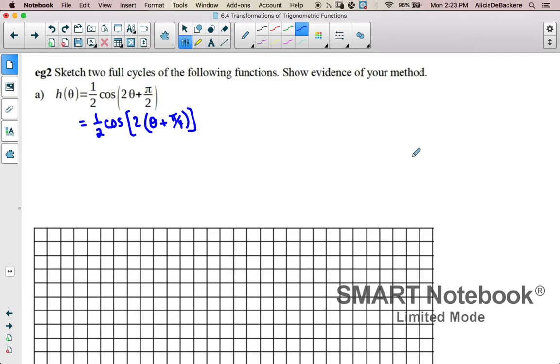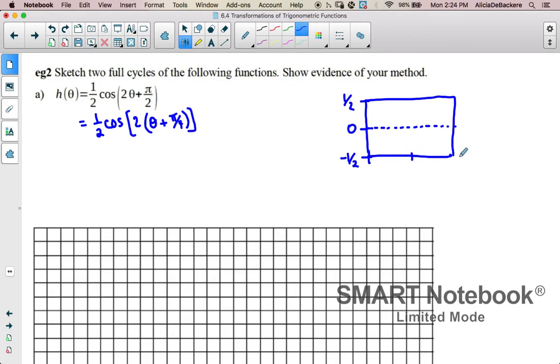All right, so we're going to draw the box. And we're going to start with the vertical values. So we need the max, the min, and the axis. The axis is where I always start, right? The middle guy, and you can draw in the dotted line if you want. There is no C value here, so the axis hasn't moved. It's a 0. Then to find the max and the min, we need to know the amplitude. Well, the amplitude is the A value here out front. The A value is a half, and so I'm going to add a half to 0 and subtract a half from 0. Easy peasy for the verticals.